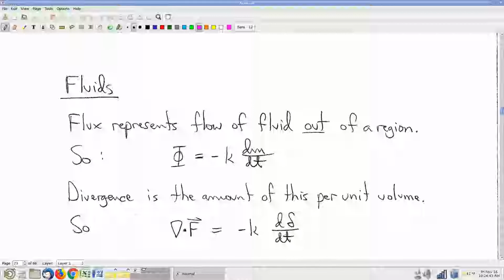Okay. But what if you have a fluid that cannot be compressed, like water? What does divergence mean if you're talking about the flow of something like water? What could it possibly mean? Well, it certainly can't mean how fast the density is changing. Density can't change. Right? Okay. There's another assumption that goes into this, and that is that there's no spontaneous generation of stuff here. Right? If you're saying, look, to whatever extent we have a flux, well, that means that there's less stuff remaining. There is no spontaneous generation of stuff. Okay, so what if we throw away both of those assumptions?